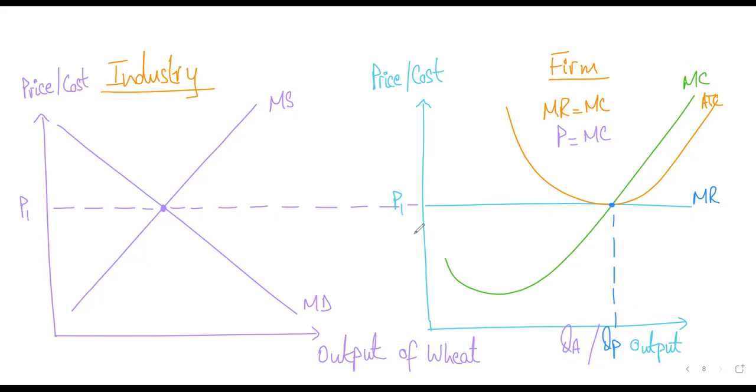So the explanation for productive efficiency is that since there is so much competition in the market, the firm cannot afford to be inefficient. How come the firm cannot afford to be inefficient? Because just have a look at this. Even if your ATC curve is slightly higher than what it is right now, think about it.